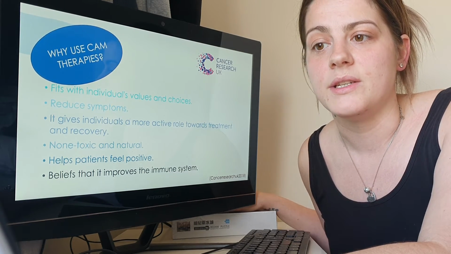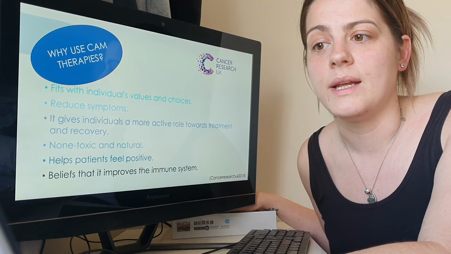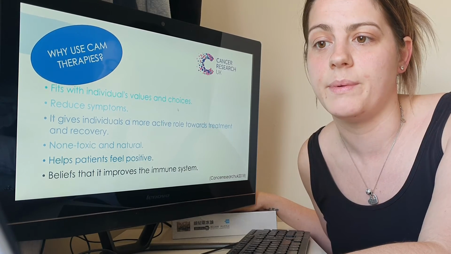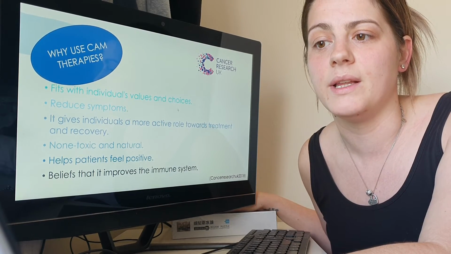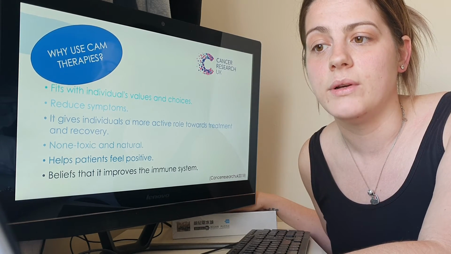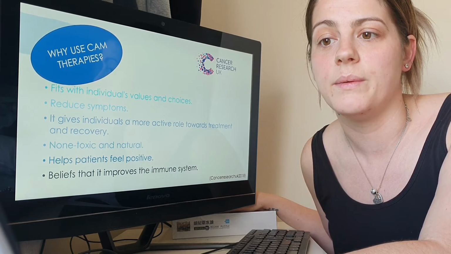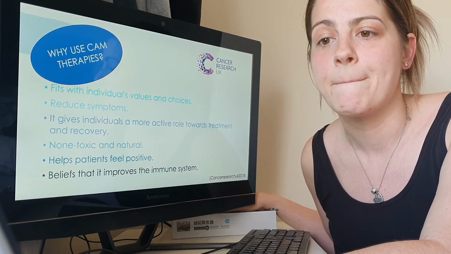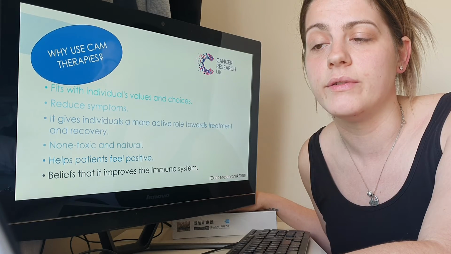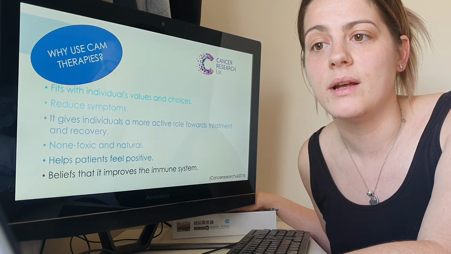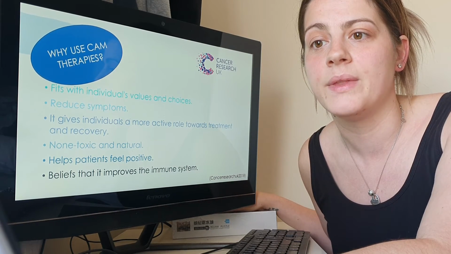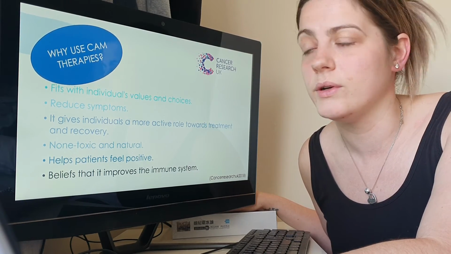Doctors make many decisions about patients' treatments, and it can leave people feeling like they don't have much control over what is happening, and they can be left feeling alone and clueless. Complementary therapy lets them take a more active role in their treatment and recovery in partnership with their therapist. A good therapist can play a supportive role during cancer treatment and recovery. For example, a skilled and caring aromatherapist can take the time to make you feel cared for, and this might help improve your quality of life.